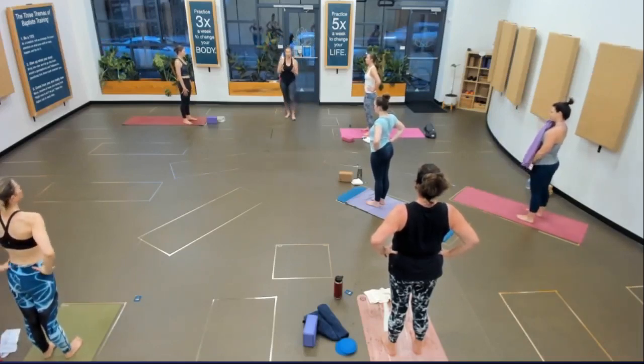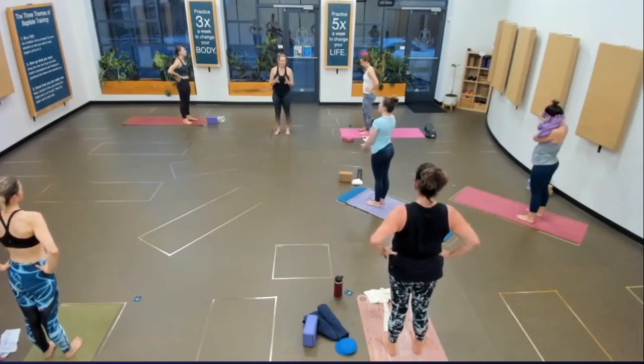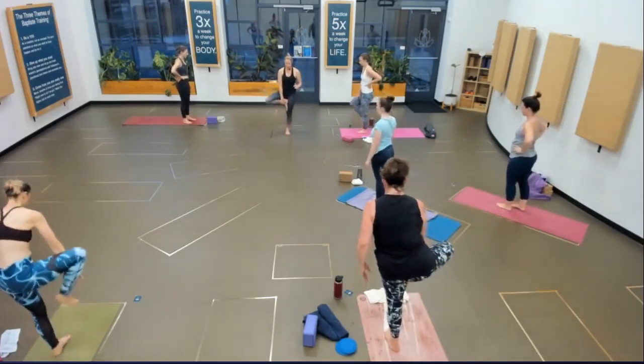What if I am present? What if I'm authentic? What if I am strong? What if I can do this? Tree pose next. Bring the sole of your right foot to your left inner thigh.